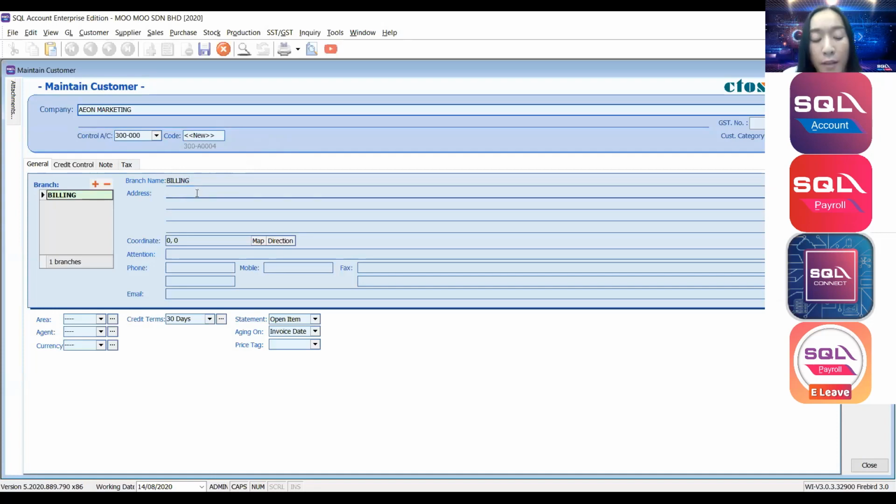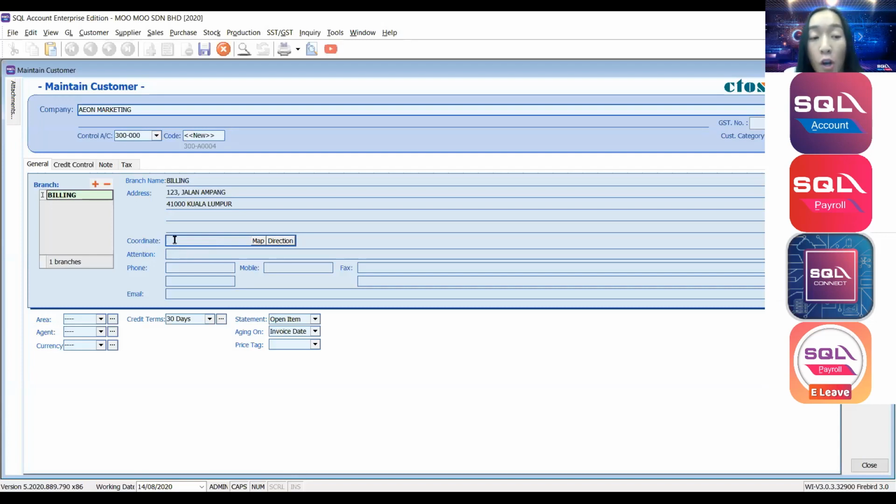That means their billing address. Maybe this Aeon is at 123 Jalan Ampang, 41000 Kuala Lumpur. So just enter the address provided by the customer. And this coordinate, we can enter the GPS location.